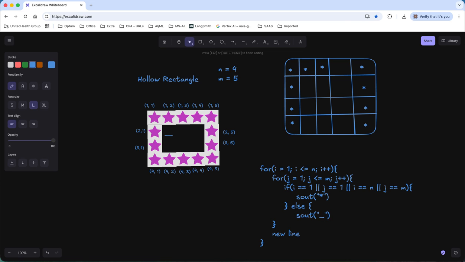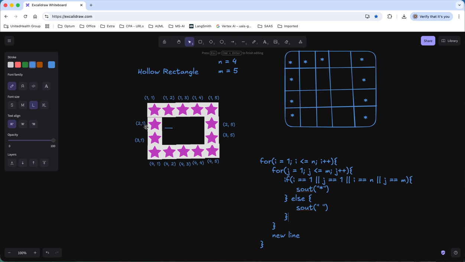So in the case of 2, your i is not equals to 1, and j is also not equals to 1, or i is not equals to maximum and j is not equals to maximum, so your space is getting printed. So I think it makes sense. We just need to find the relation between our content, that's it.